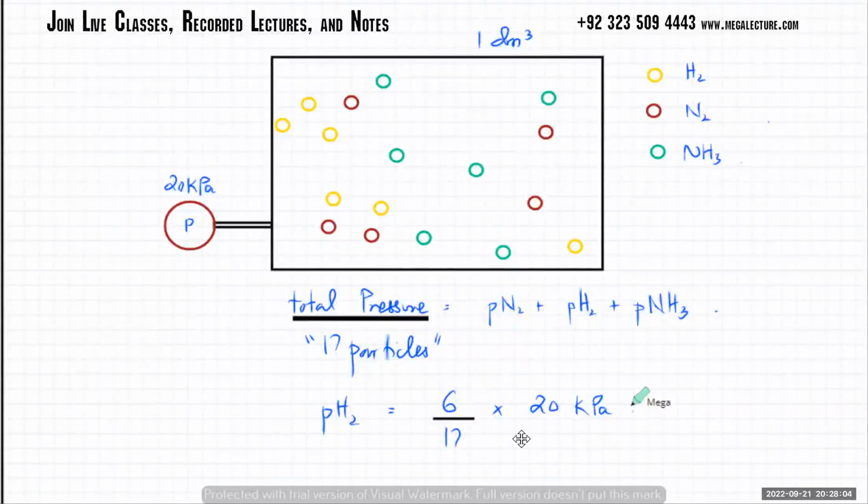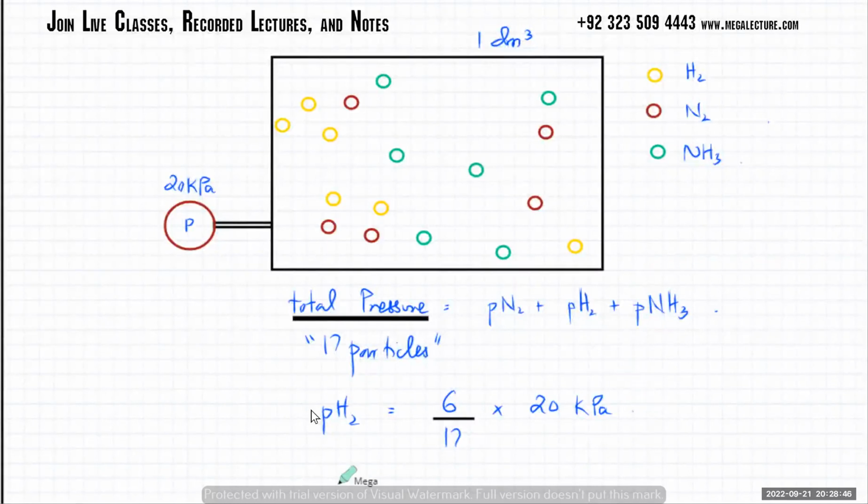So that's this additional step that you have to do. Previously, we knew how to calculate the moles at equilibrium, right? We did a lot of questions on this. But there's going to be an additional step. You'll have to figure out the fractional percentage, like how many particles are of H2 out of the total moles. You find out the fraction and you multiply it by the total pressure. So if it's coming out to be 35%, H2 will be exerting 35% of the total pressure that's appearing on your pressure gauge. What about N2?